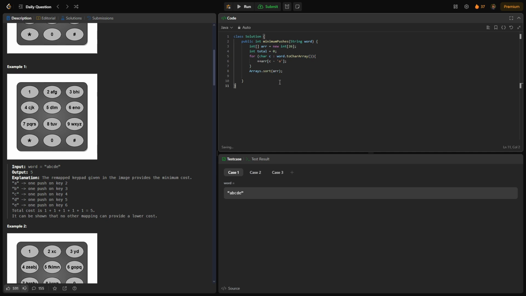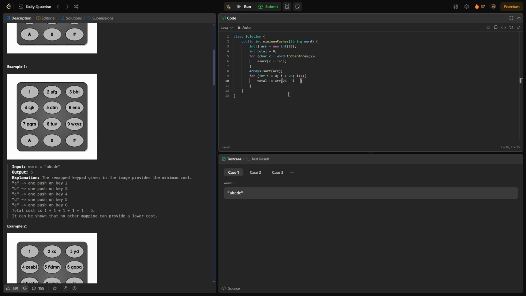So now all the high frequency letters are at the end of this array. So we're going to track those first. We're going to put the most frequent in the first spot, and then the less frequent in the second spot. So what we are going to do is for int i equals 0, as long as i is less than 26, we have 26 spaces, i plus plus. So our total is going to plus equal our array of, and then we're going to look at the furthest back first, because we want to put the most frequent letters first. So ARR of 26 minus i. So this is going to get our last index and then work back to the first index.